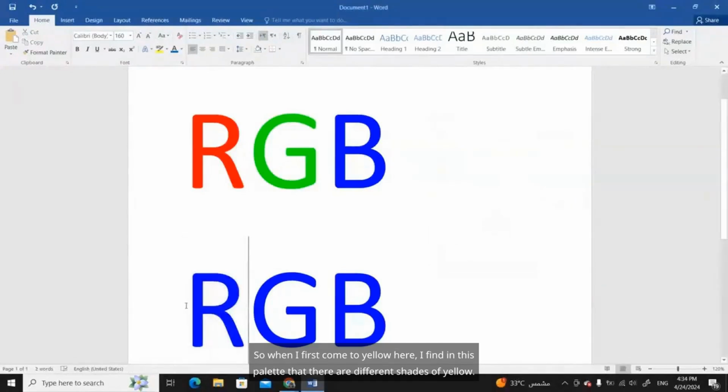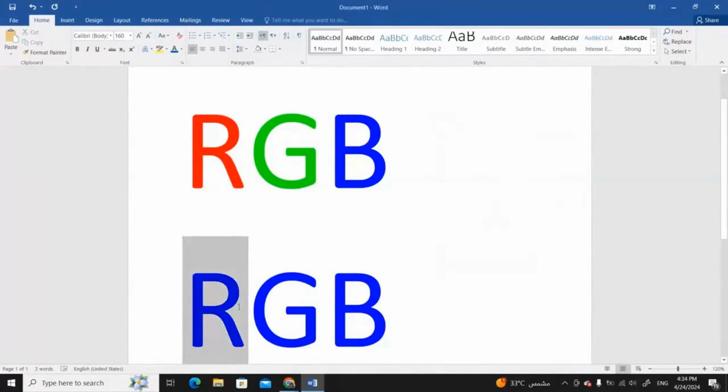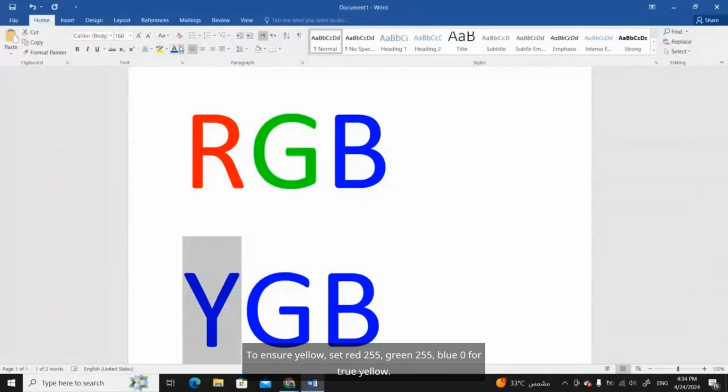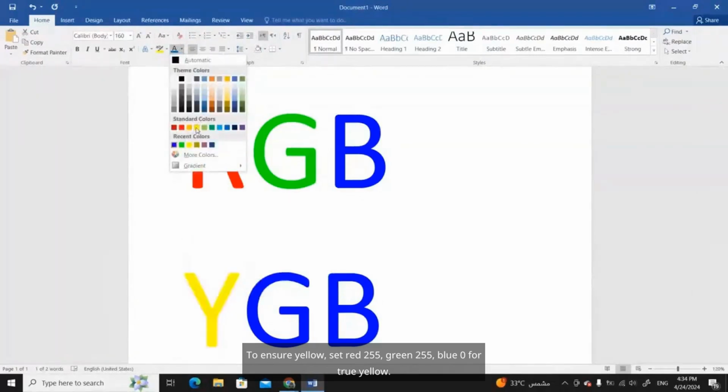When I first come to yellow here, I find in this palette that there are different shades of yellow. To ensure yellow, set red 255, green 255, blue 0 for true yellow.